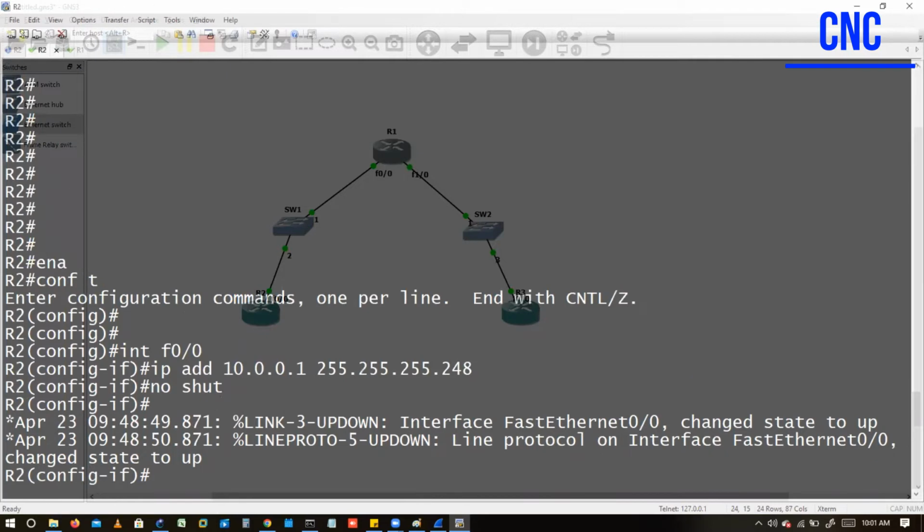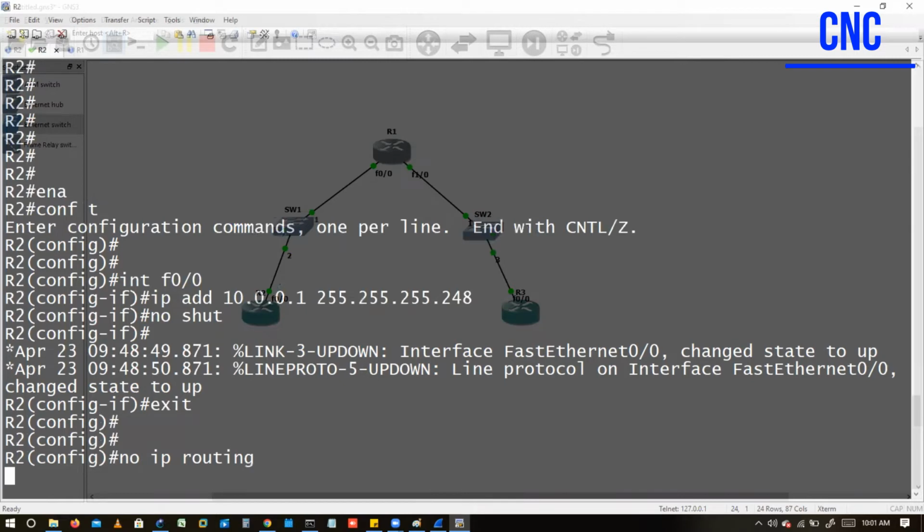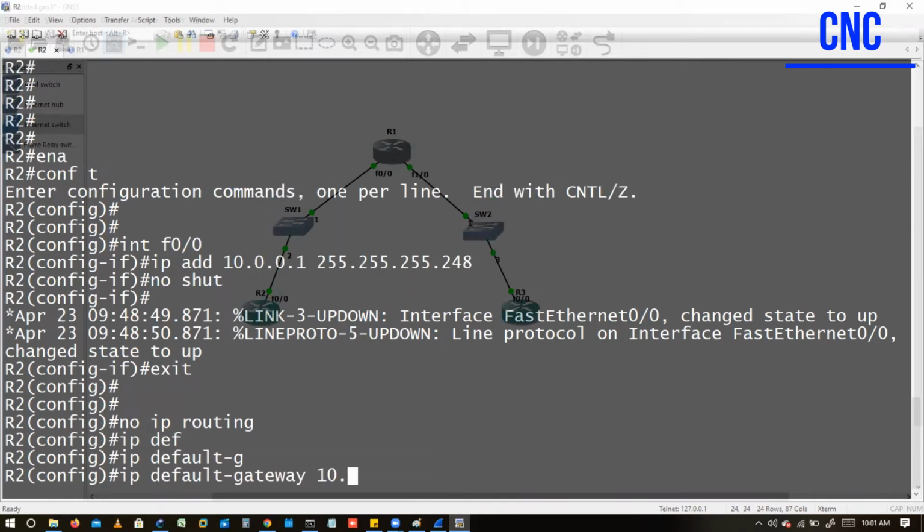I have to configure this device as a router. So as a PC, I will say no ip routing. I will say ip default-gateway.